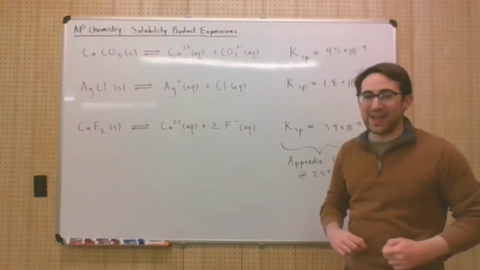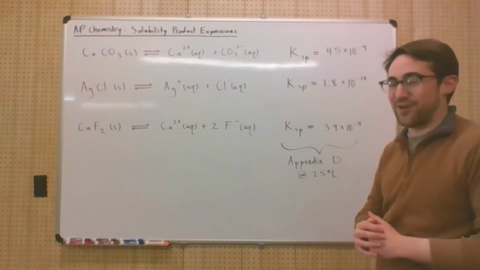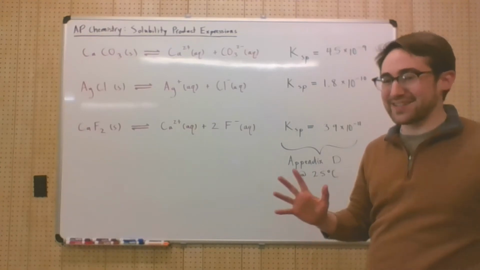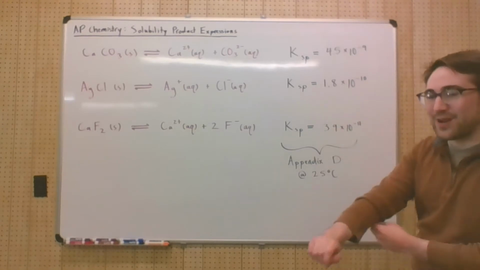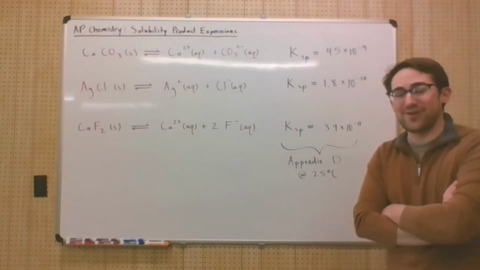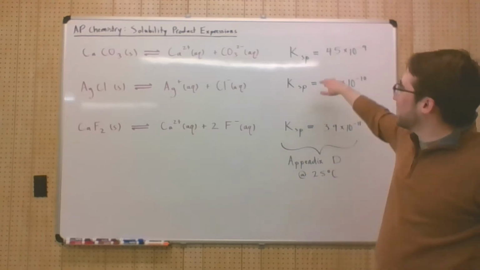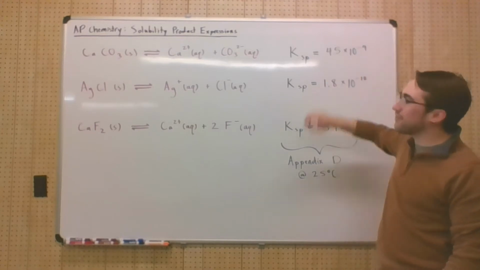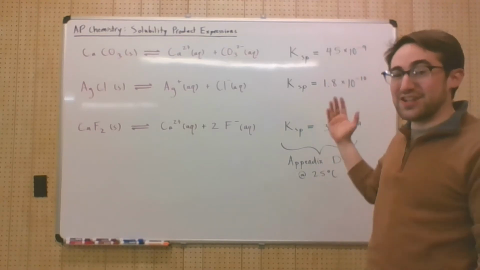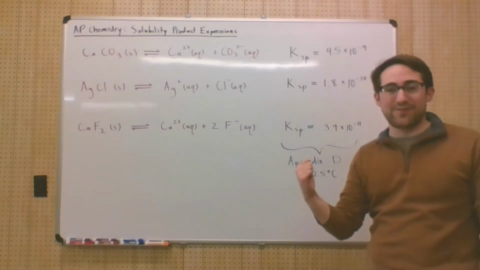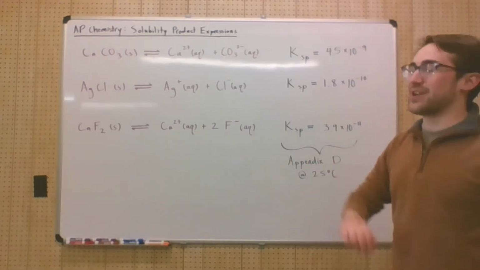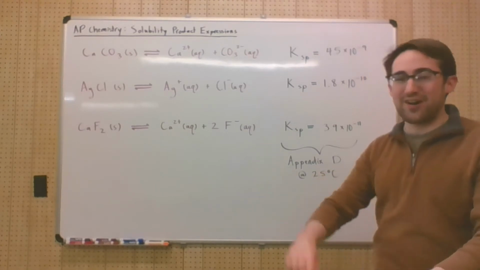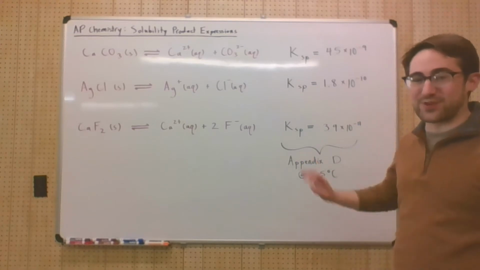We've got calcium carbonate, aka calcite, if you are into geology, or it's also in eggshells, Tums tablets, all kinds of stuff. Calcium carbonate breaks down into Ca2+ and CO3 2-, and the solubility product constant that comes out for this is about 4.5 times 10 to the negative 9th. Again, unitless because it's a K value. And this is at 25 degrees Celsius. Just like any other equilibrium constant, if you change the temperature, you change how well it dissociates, how it dissolves, etc. So this is specifically for 25 degrees Celsius.